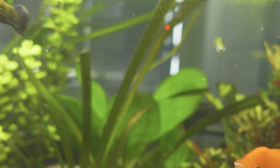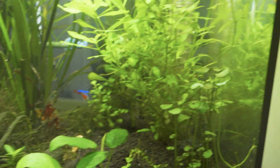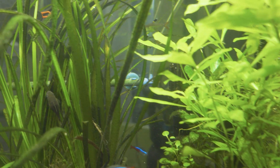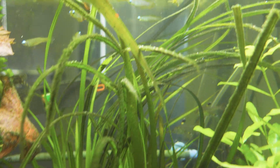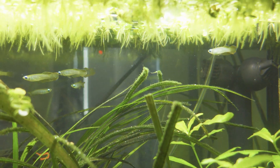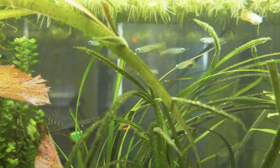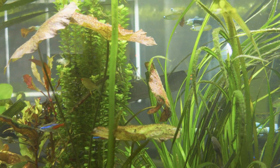Barring that, there's only that one plant at the back left that still has the horrible gunk on it. I just cannot get rid of it — even if I dunk it, it comes back on that particular plant. A few other pieces in here are a little bit gunky too. This grass always has an issue; I don't know whether it's because it's moving in the water stream. I just don't know what to do to solve it, short of pulling it out.